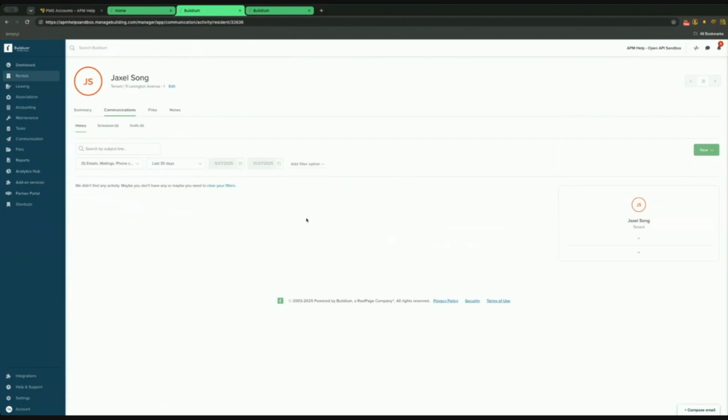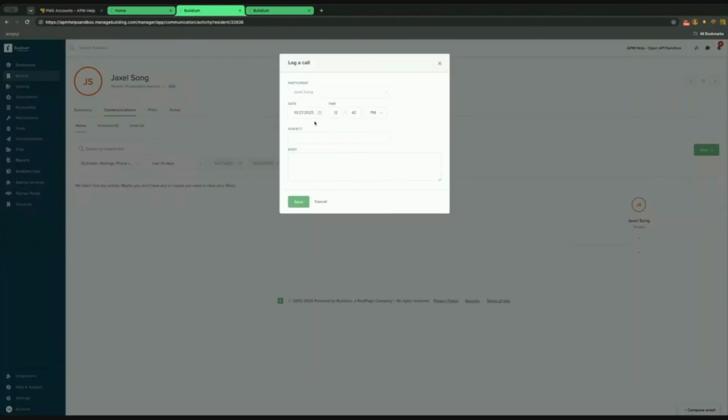Anything they ever received, automatically, whether it was sent manually, it's all here. There's also even things about phone calls you'll notice here. Now, that's something that needs to be logged manually. If you had a phone call with someone, Buildium's obviously not going to know to automatically record that. You actually have to go in here and log that call that you have with that person. So that's something that Buildium gives you the option to do too.